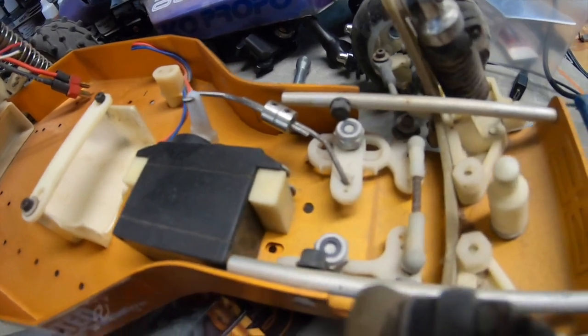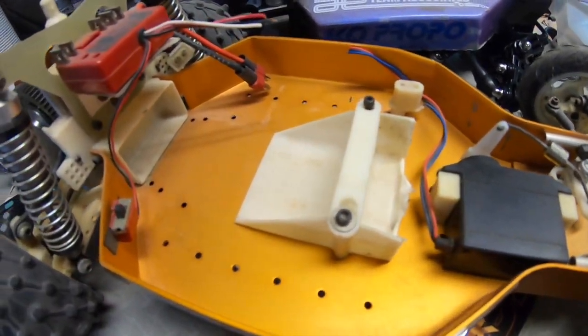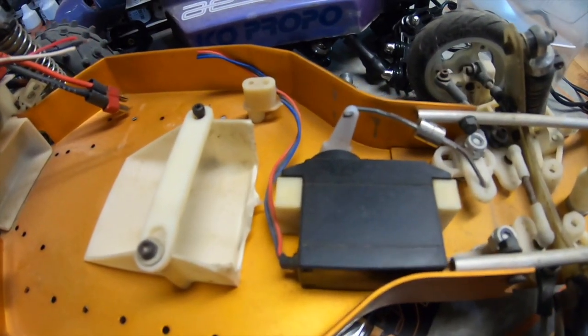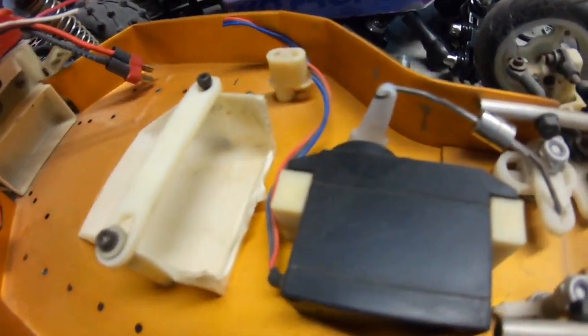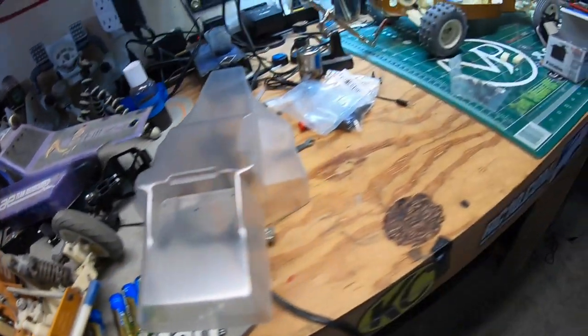I had a guy at my local track help me complete this when I was a kid. He just passed away recently, which was quite sad, but I always kind of have this memory of him because he helped me do the final leg on the assembly of this car. But you can see how the steering linkage is done there, so we're going to try and recreate this on the re-release car.